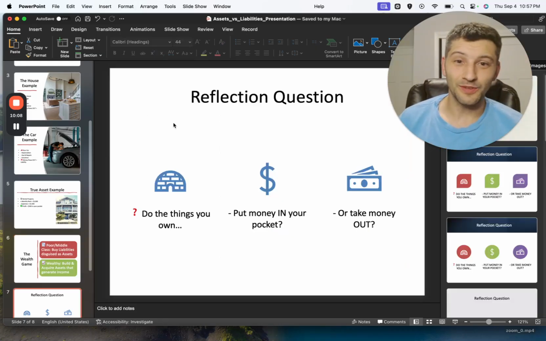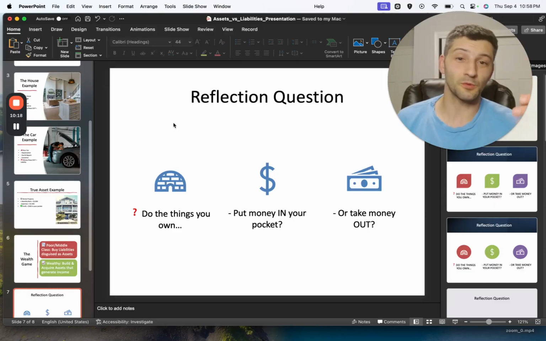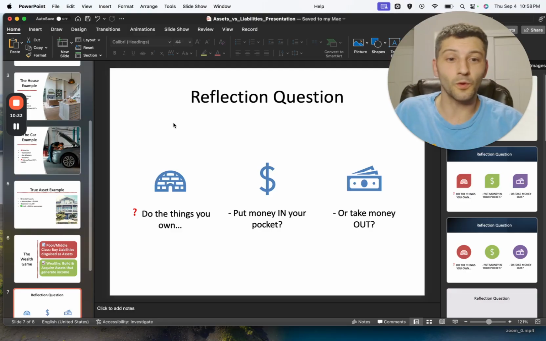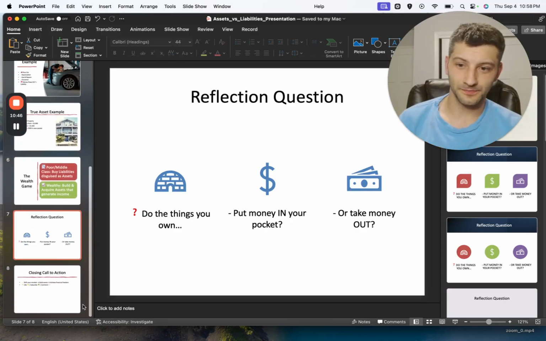So, a question to reflect on for yourself. If you can, jot this down on notes or a piece of paper. I'd recommend writing it down, because it's kind of a shock when you actually look at it and handwrite it out. But you can use Notion, Google Sheets, whatever, to document all of this. Do you own things that put money in your pocket, or do they take money out of your pocket? It'd be good to get a sense of where you're at, because that will help you build your roadmap to where you want to go with your financial goals.